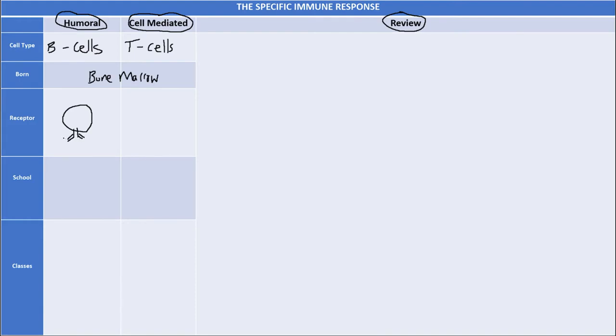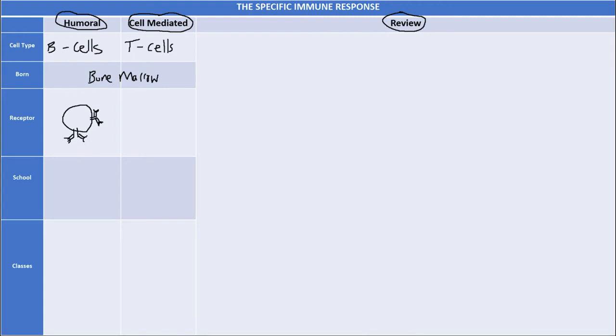It's not a great diagram, I have to admit. I'll do another one over here. A Y-shaped protein, that is meant to be a Y. And these Y-shaped proteins are antibodies. And these antibodies, which I'm drawing here on the end, have receptors on them. They're specific shapes, and they're made of protein, just like we've learnt about.